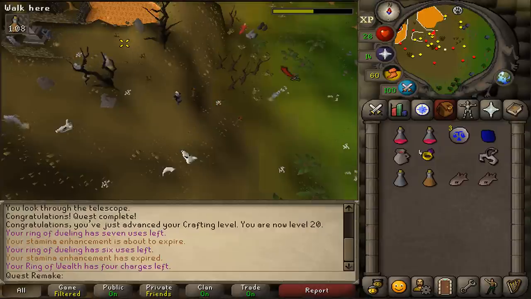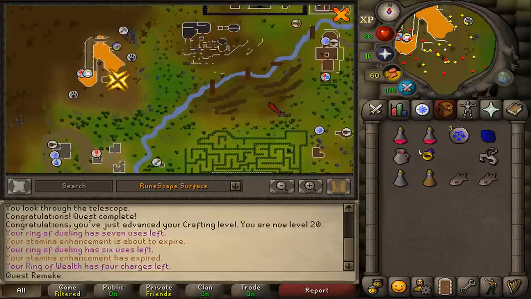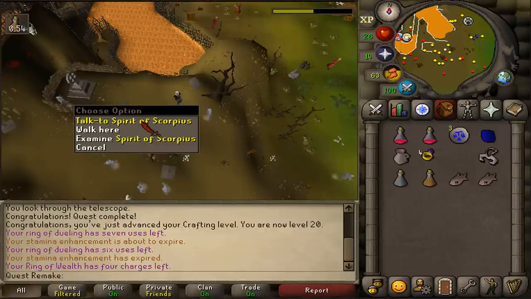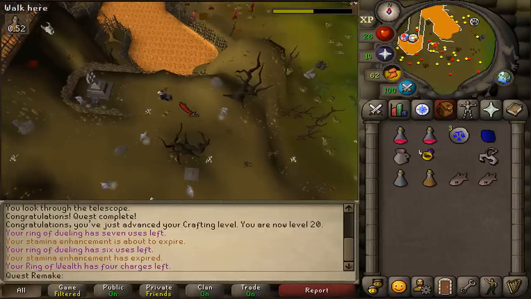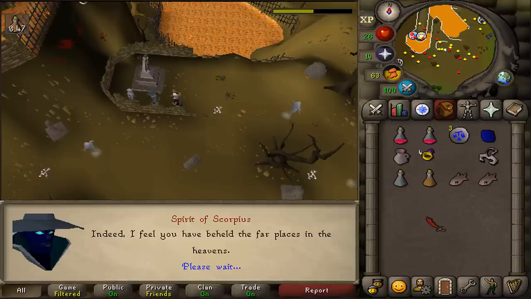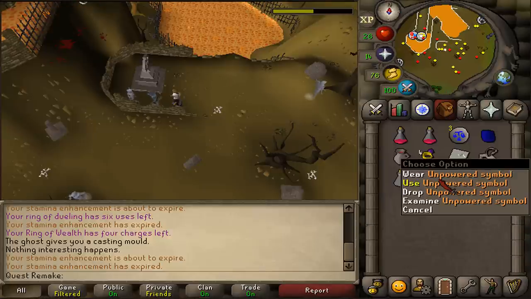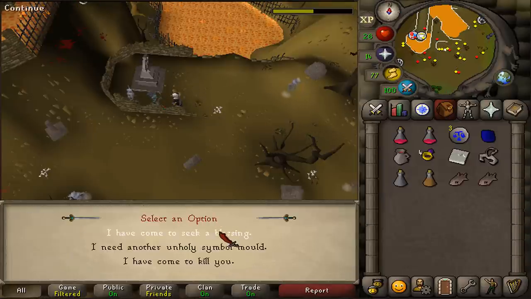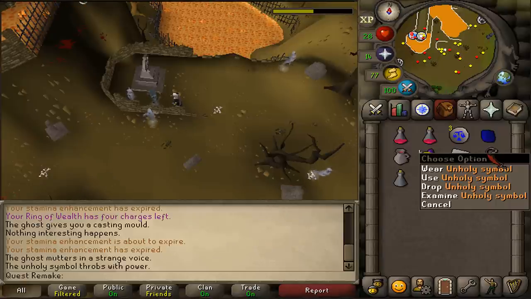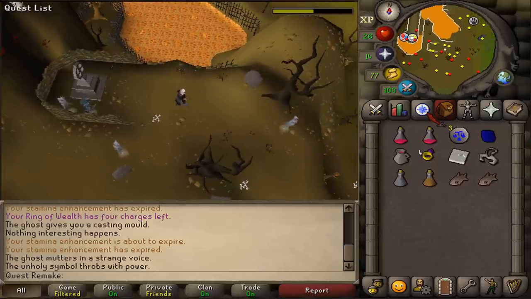And then the final reward is located north of the observatory and west of the gnome battlefield. Here at the ZMI altar, you'll find the Spirit of Scorpius, and he has two uses. The first one is that he will provide you with the unholy symbol mold. And the second use is that he can bless your unpowered symbol into an unholy symbol by simply talking to him and selecting option 1. And you now have an unholy symbol. And these are all the rewards of Observatory Quest.